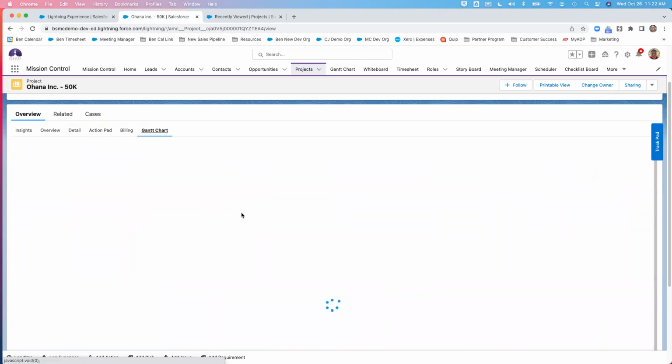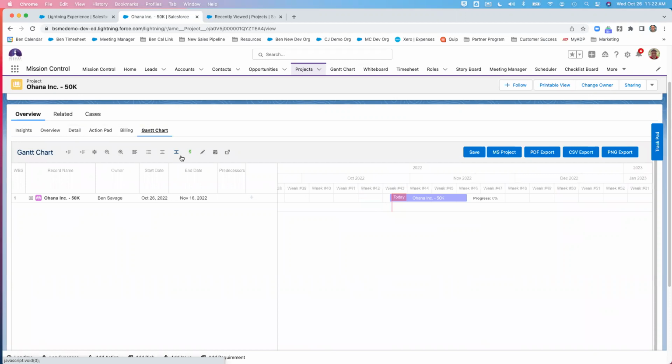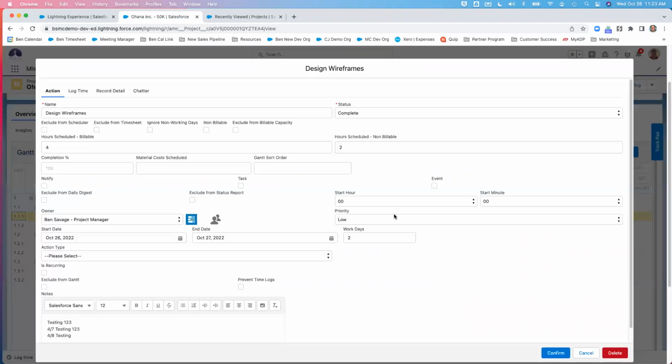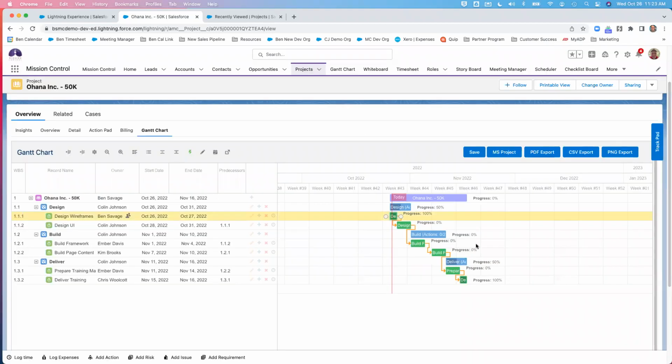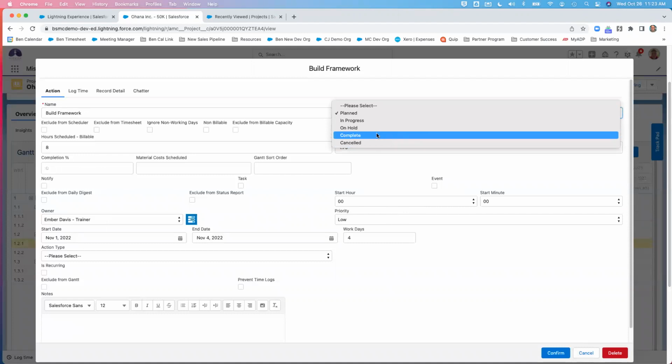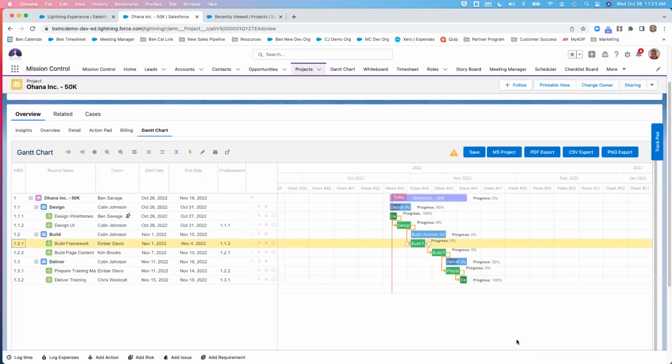Another option would be to simply come into the Gantt chart. When you come in here, we're just going to expand that out a little bit. This is going to give you a complete overview of the actual project and what you're doing. I'm going to complete an action, then I'll walk you through what you're looking at in the Gantt chart. So I can double click that. Let's actually back out of that one. I'll double click into this one. I can see it's planned. And now I just want to hit complete, confirm.